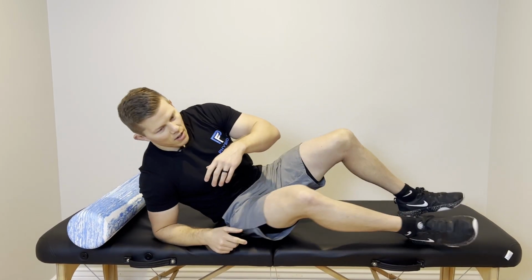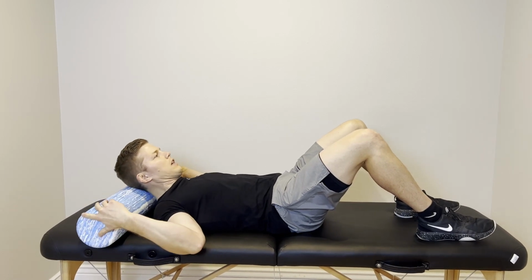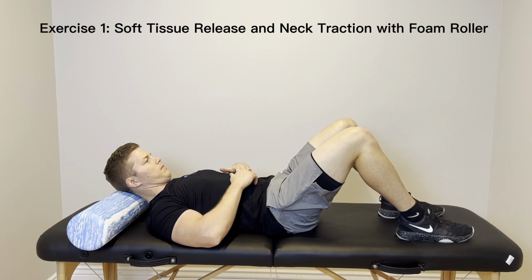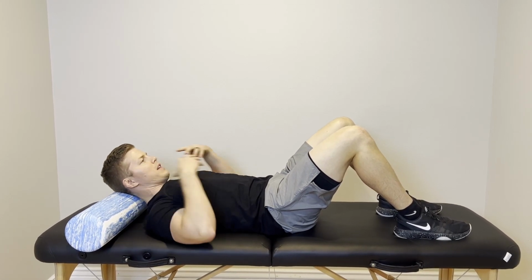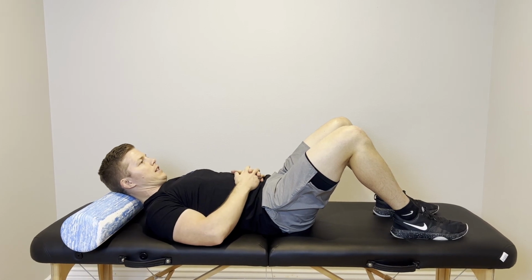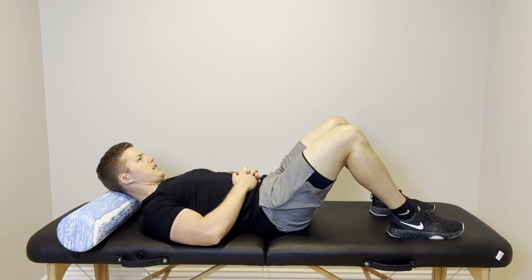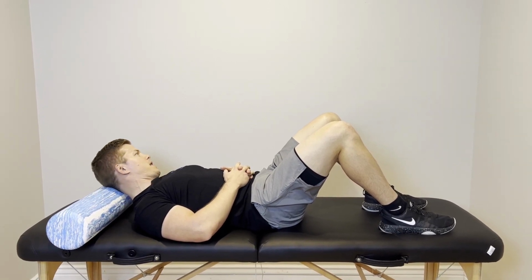So the first thing I did was I got my foam roller out and I laid down on it, put the base of my skull on the foam roller, and I tucked my chin down. That helped to stretch my neck out. And in this position, I started to move side to side to loosen up those muscles at the base of my skull.